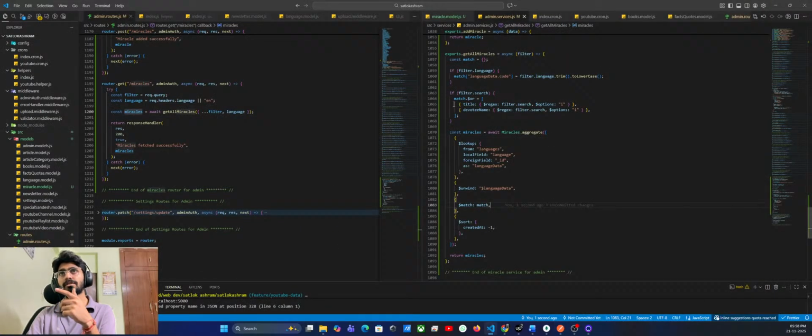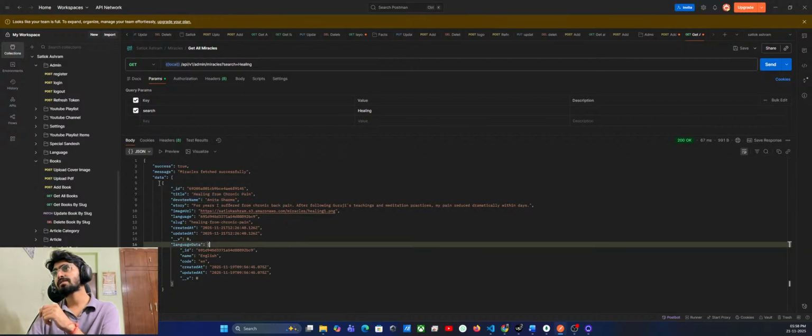As I have added the title and devotee name, it will search for these two. Expected double quote property name in JSON. Okay, quoted property. Yep, that's right.